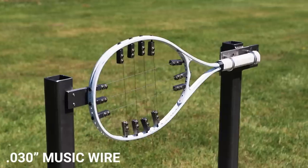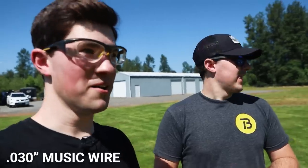Before I tested the music wire rackets against the air cannon, I didn't have high hopes that they would cut the ball. It's a trade-off between having thick enough wires and enough wires to not break, but not have too much surface area contacting the ball. Okay, this is 30 thou music wire. It'll either just snap them or pull it out of the fasteners and just yank them. Yeah, I think the wires are just gonna snap.